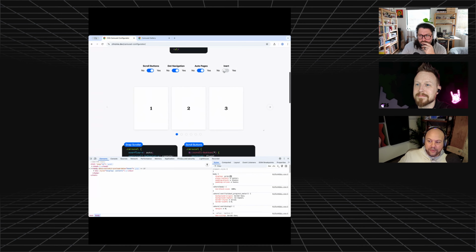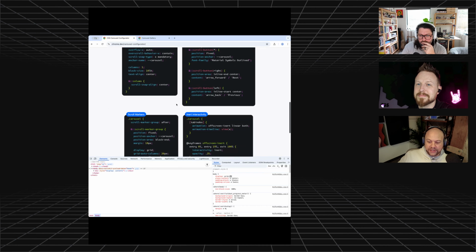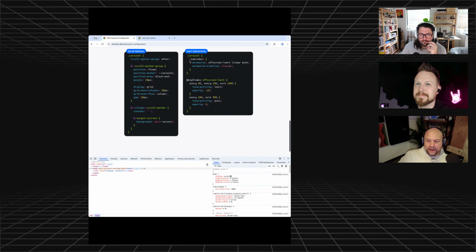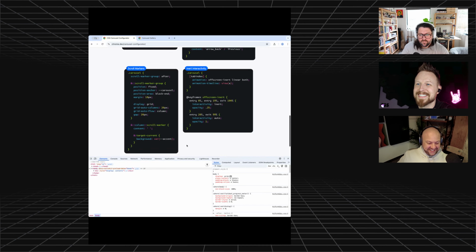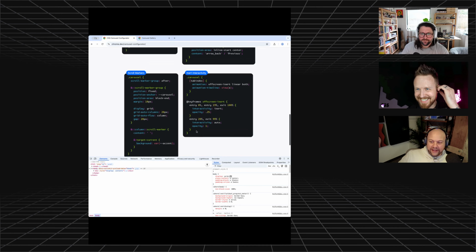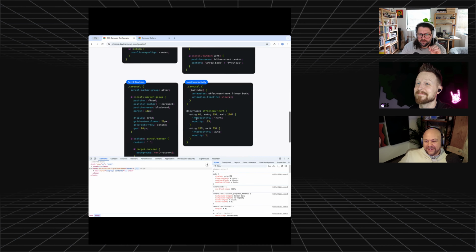What's good about flipping this to on and thus producing the CSS that, oh my gosh, I opened a can of worms here. I'm looking at keyframes all of a sudden that deal with the scroll animation. Nice. The interactivity. I was almost expecting to see something like carousel or card off screen interactivity. So this is just turning on interactivity, the new CSS property inert, to interactivity auto when it's in the viewport. Is that what that's doing?